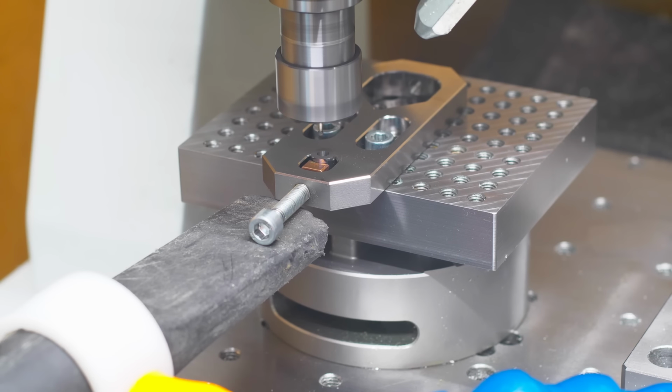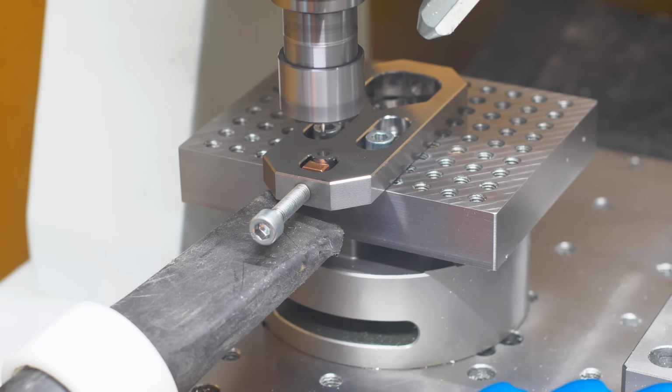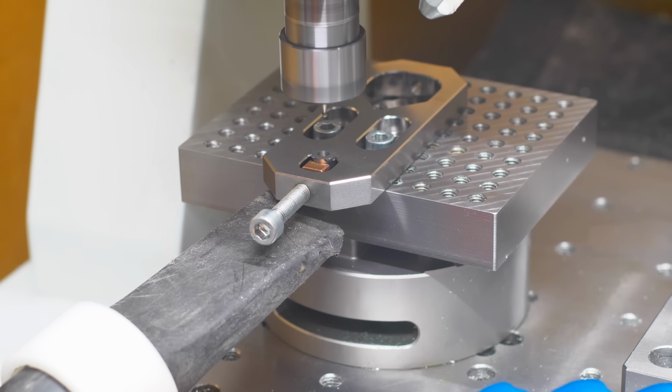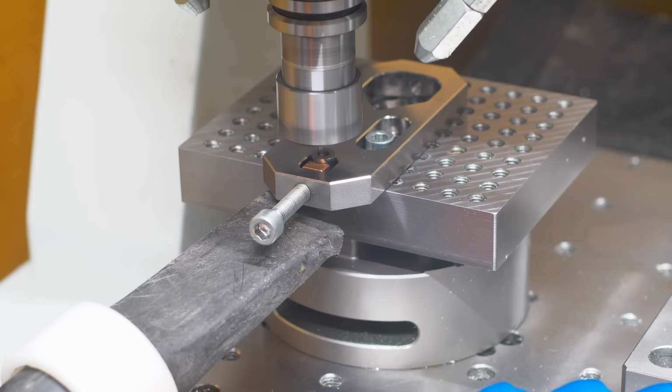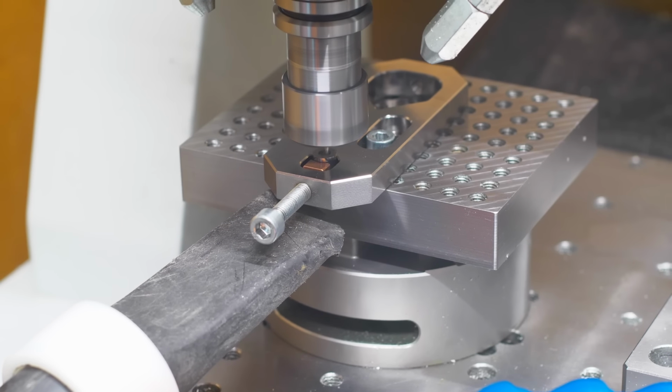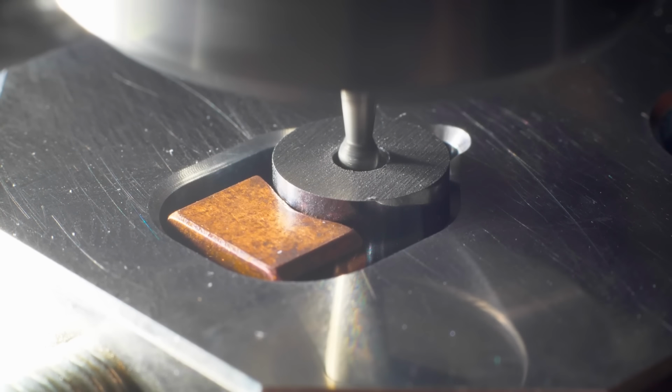Here is another view on the grinding process. You can see the dust extraction to collect the gross amount of the carbide dust. So yeah, I'm not worried about the machine, and also the dust extractor or shop vac that I'm using is rated for cancerous and dangerous materials.